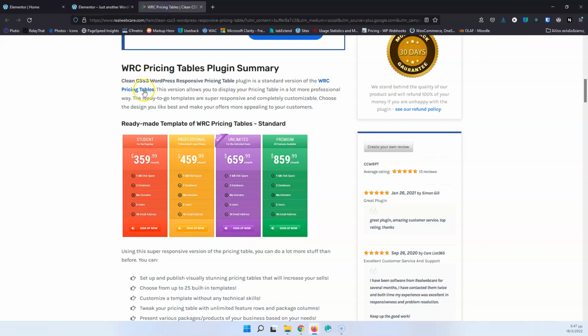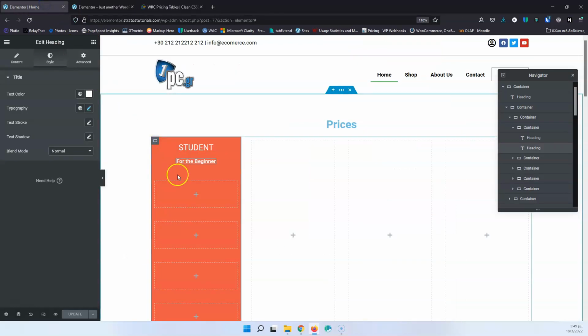And let's continue with the next one, which is the price. As you can see here, we have a dollar sign in here. We have $3.59 for the dollar, and then we have $.99 on top, and then we have the slash and the month. So we're going to add 3 containers here. The first will be for the dollar sign here on top, and then we have the $3.59, and then we have the third container that contains the 2 items inside here. The inner section would not allow us to use it 3 times, one inside the other, but containers do not share the same problem, so we don't have anything like that. So we're going to do that inside here.